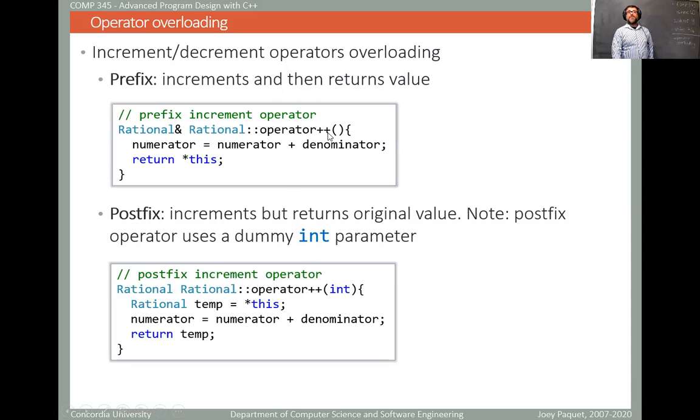That's the operator plus plus, a member of your rational class. It implements incrementing this rational number by one unit, and then you return the object itself, okay? Because the plus plus operator has two effects: it increments the value and returns the resulting incremented value.